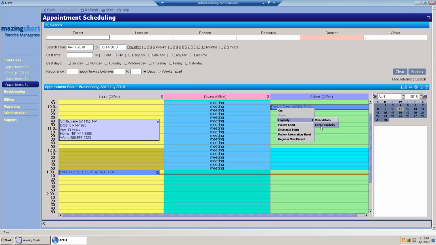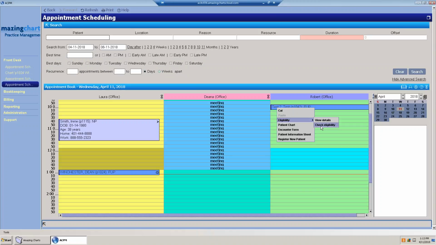So we do have automated eligibility checks for all of our practices. So as long as the patient's insurance is on the chart during the time the appointment is booked, their eligibility will automatically be checked before their appointment. And the standard is 2 days prior to the appointment, but that is also customizable. So if you'd prefer the check to be done a little bit sooner, maybe the day before, we can set the check to be done sooner or closer to the appointment.